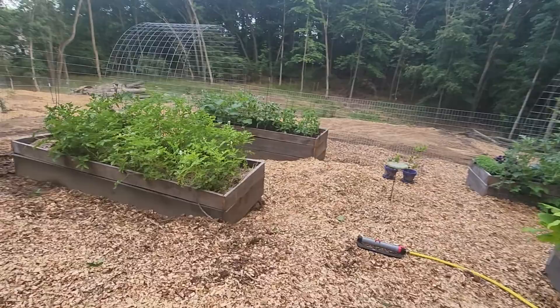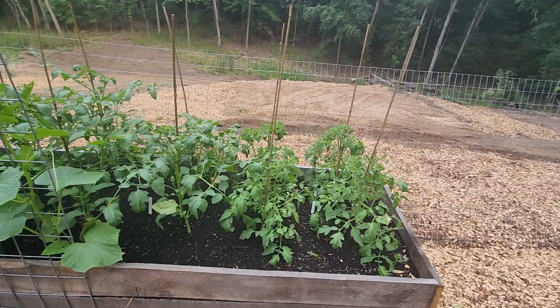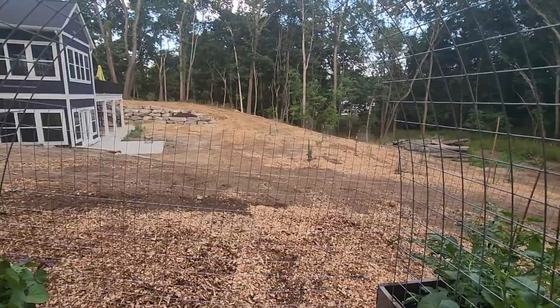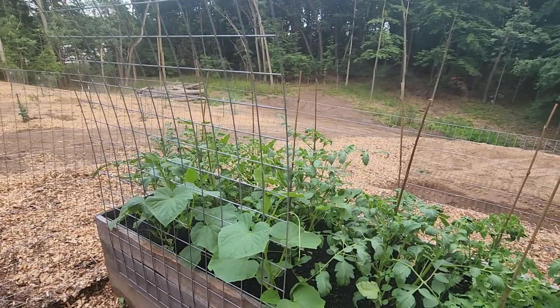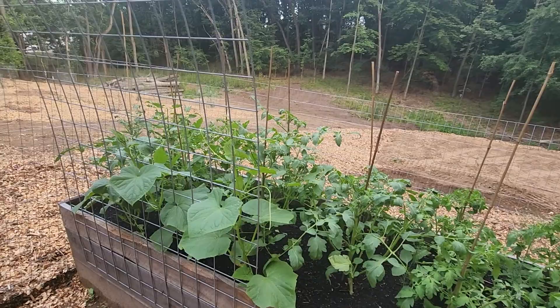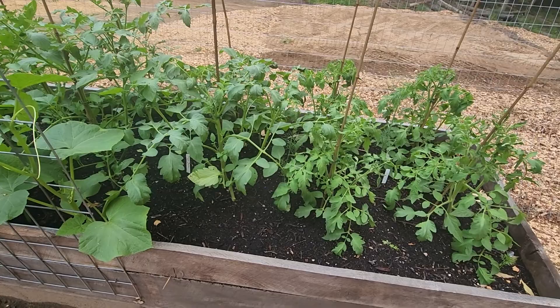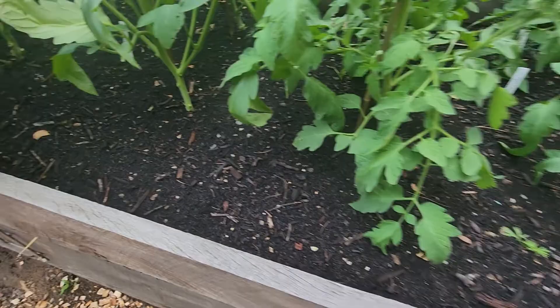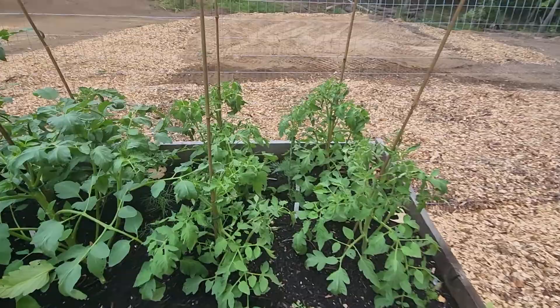In the last video, five of these six beds were already built — this was the one that wasn't, so I got it built. As luck would have it, it's like the greenest one. These are all my determinate tomatoes — the ones down in the orchard are indeterminate, grown like a vine. These are my determinate tomatoes: Roma, Markovic or something like that, and another with a Spanish name — four of each, total of twelve tomatoes, doing great. With these you don't trim them like the others — you don't cut the suckers, but you just cut anything that's touching the soil, because that's where they get their disease.